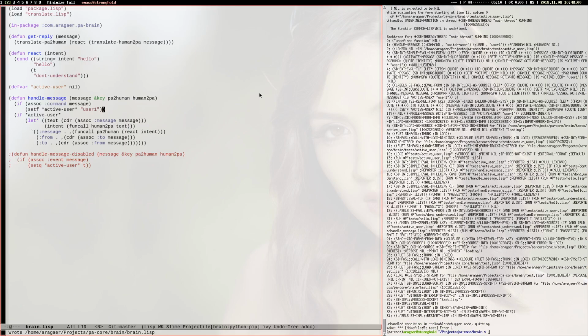Because I'm calling something new here, and so instead I should be doing it like this. If it's not command, it does everything else. And now it works. So now the behave test should be passing.